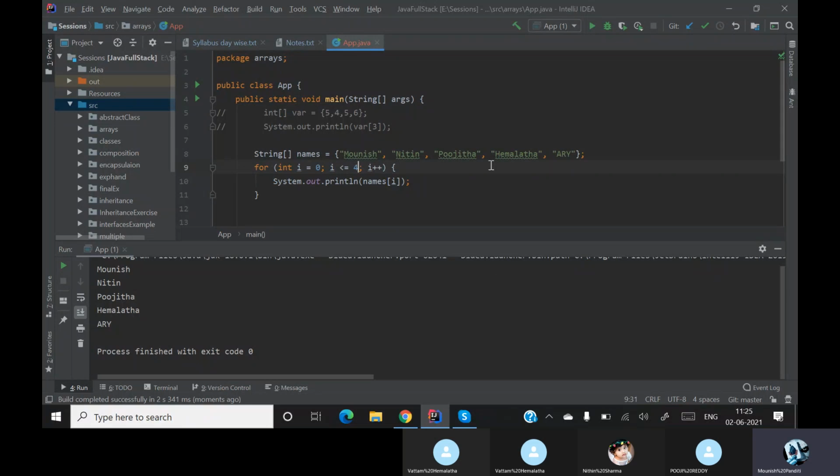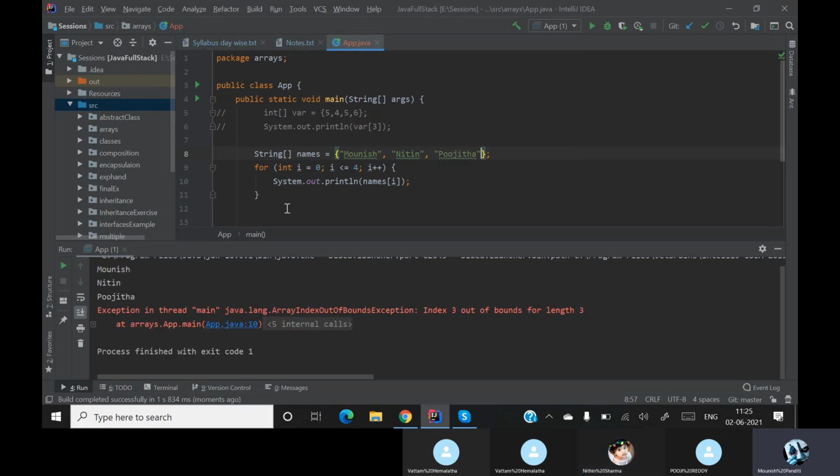If in this list there are only 3 elements and I run this, you can see that we are getting an error. So again I have to make this 2. This is not a correct practice. So for these kinds of things, we have a function called length.